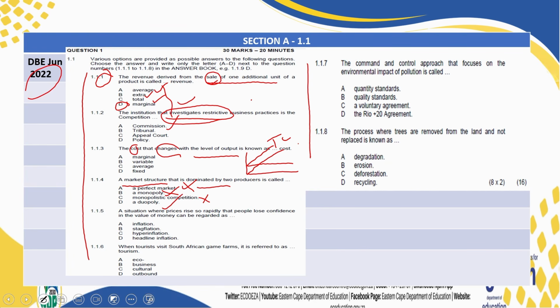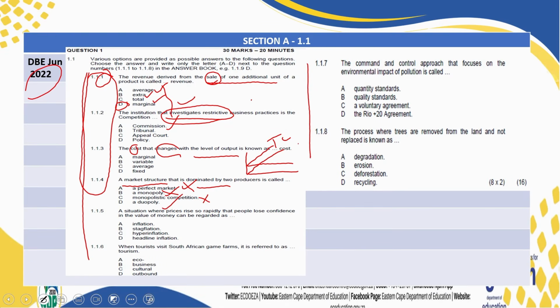But since we are revising, how about looking at the characteristics of perfect markets, defining perfect markets, monopoly? How about quickly looking at how you define monopoly? How about the characteristics of monopoly and also monopolistic competition? How about looking at them? Because we are not looking for answers here. We are revising for the exam. This is an opportunity for you to cover a lot of topics in a more exciting way.